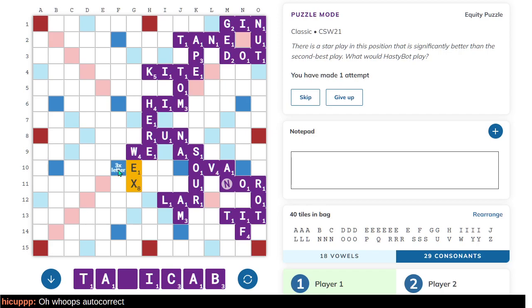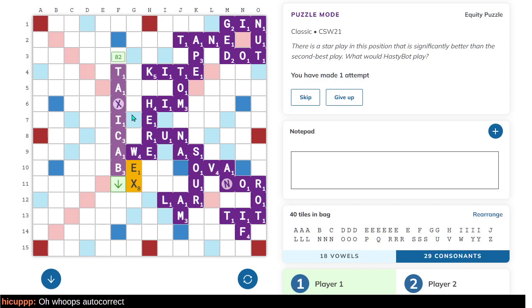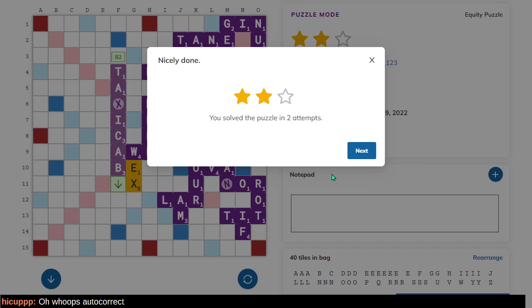Oh, A, B. 1, 2, 3, 4, 5, 6, 7. All right, so then we want to put the blank on this one. Oops, no, I'm sorry. The blank's going to go there just because I somehow miscounted and thought the blank was going to be an A. Now, the blank is obviously the X. So this scores 82. 82 is at least 10 more than 39. So let's give it a go. Yeah! Woo! Thanks, Josh.